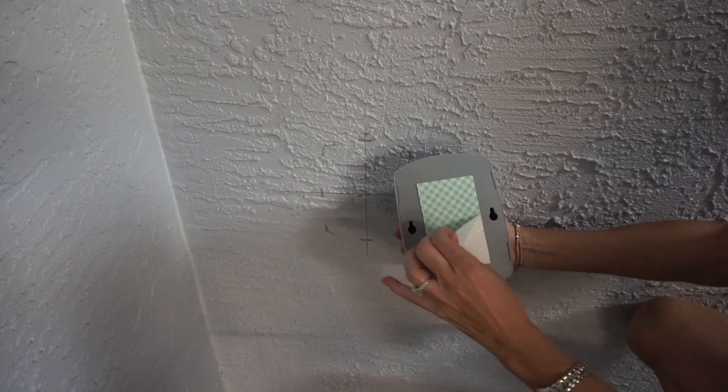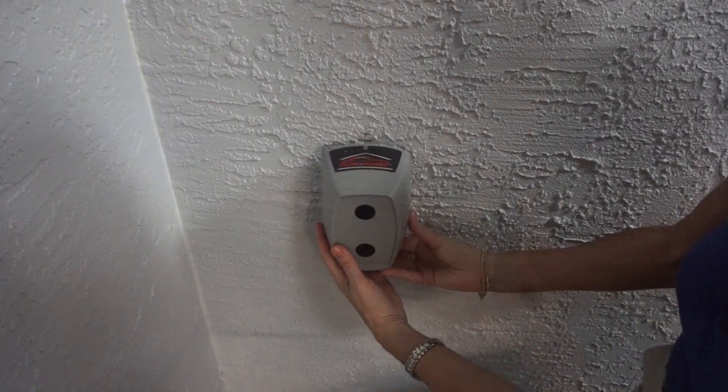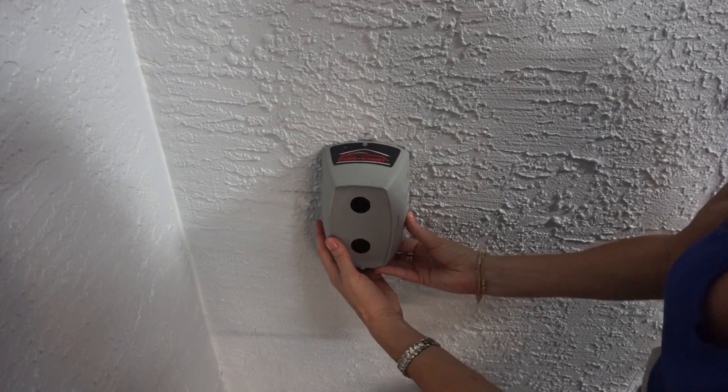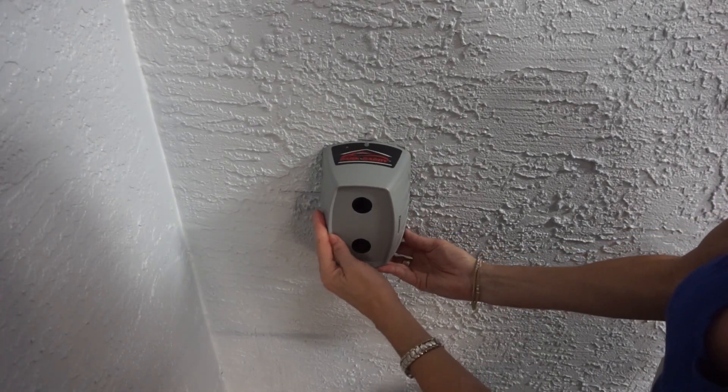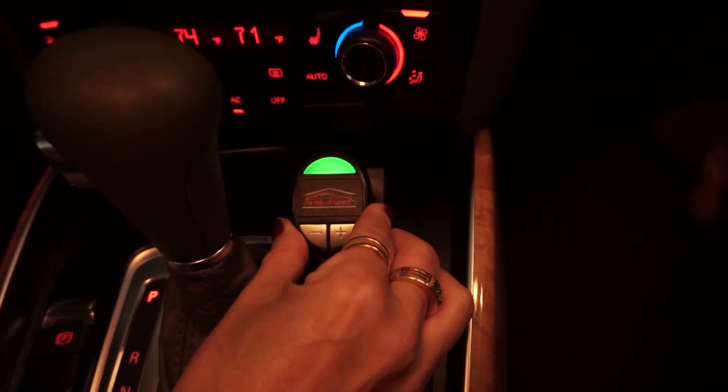Designed and assembled in the USA, the ParkDaddy uses the latest infrared technology and advanced optics. Therefore, we don't have to use any harmful lasers. The ParkDaddy does not require any hard wiring when installing the system. Using D-sized batteries that last up to a year, all you do is stick the infrared sensors to the interior wall of your garage and plug the RF radio receiver into your cigarette lighter power port.